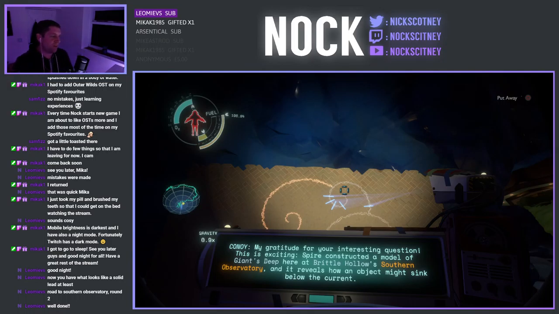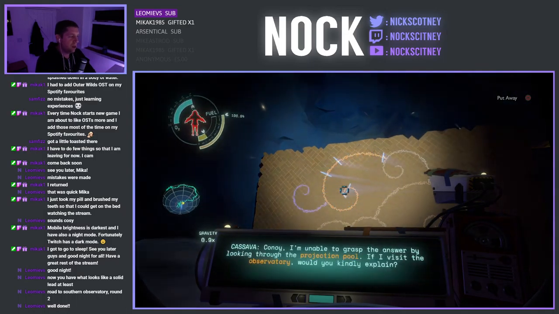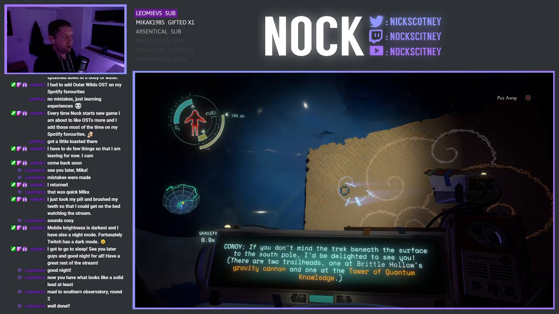This is exciting. Spire constructed a model of the Giant's Deep here at Brittle Hollow's Southern Observatory, and it reveals how an object might sink below the current. Conoy, I'm unable to grasp the answer by looking through the projection pool. If I visit the observatory, would you kindly explain? If you don't mind the trek beneath the surface to the South Pole, I'd be delighted to see you.